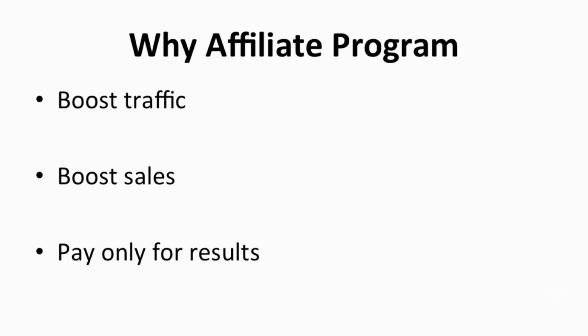Last but not least, when you conduct your own affiliate program, you only pay for results. When they make sales, you pay the commission. You don't need to pay them for the promotion because it's a commission-based program, meaning the cost to start your own affiliate program is zero. You only need to pay when their subscribers purchase your product.